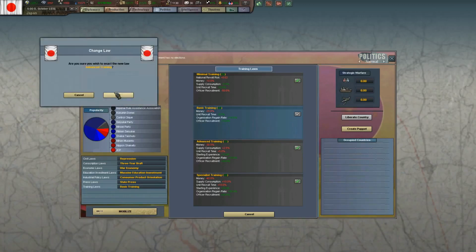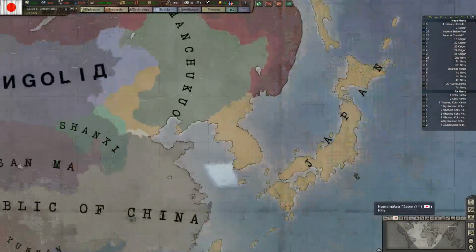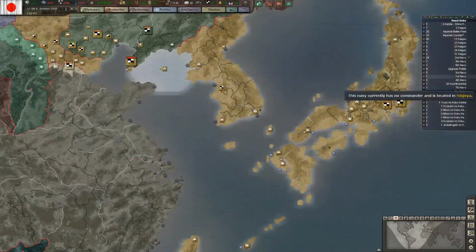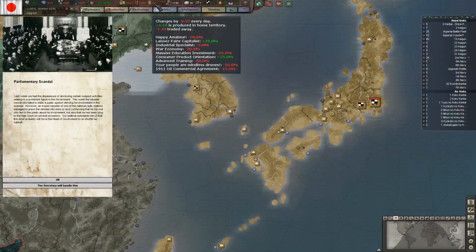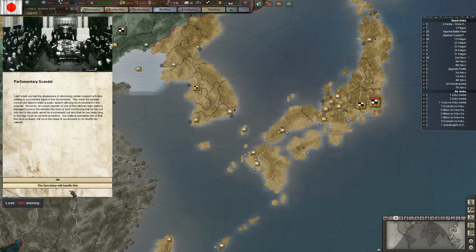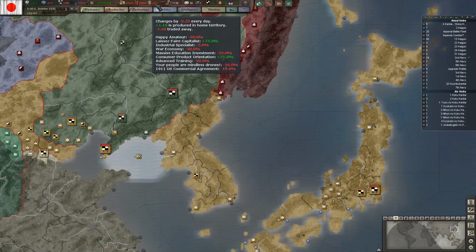I'm going to do it. This is going to be a huge mistake. I'm probably going to go into deficit here. But I'm going to try. So as soon as the day ends, we'll see what the damage is. Oh. And I lose 500? What the... Whatever. Let's go into deficit. See if I care.